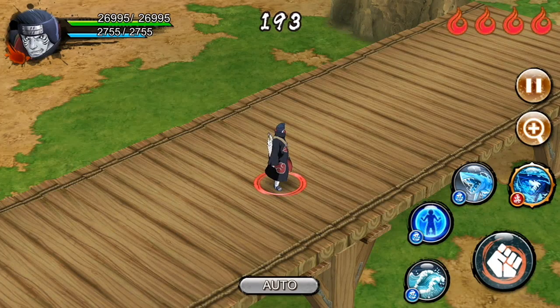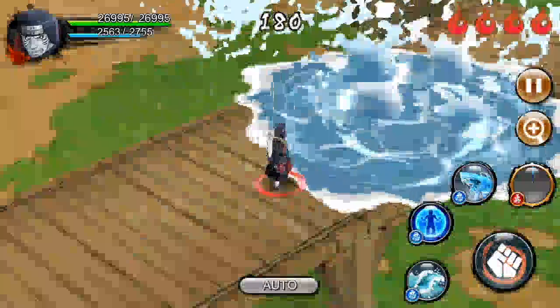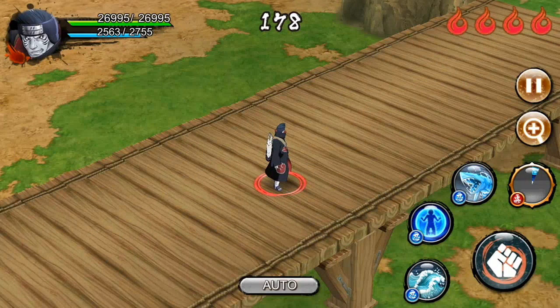So first of all, we're gonna check how much chakra points we use every time we use the ultimate, because it's different when you max his abilities. It's not 250 anymore, it's actually way less than that. So we're gonna use the ultimate here, and 2,755 minus 2,563 is 192. You can calculate that if you want, but it's 192 with max abilities. Every time you use his ultimate, you only use 192 chakra points.